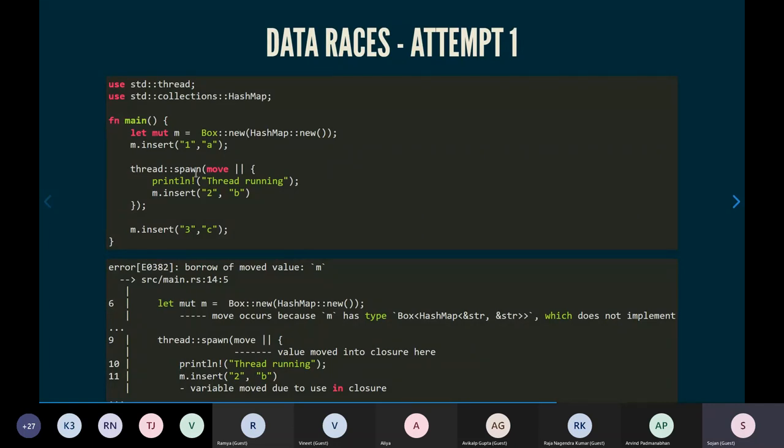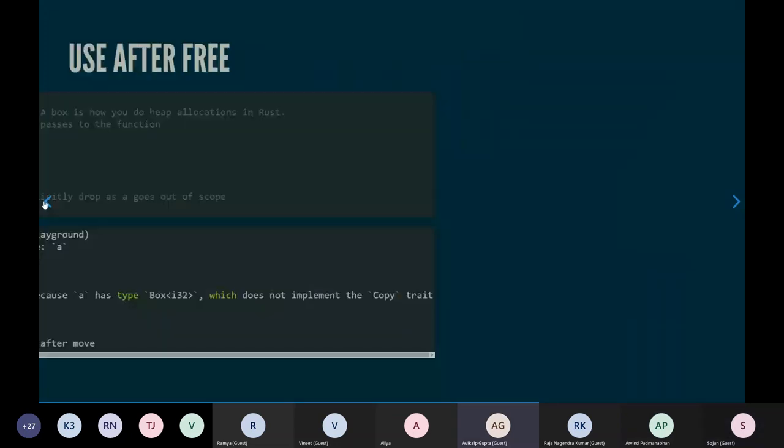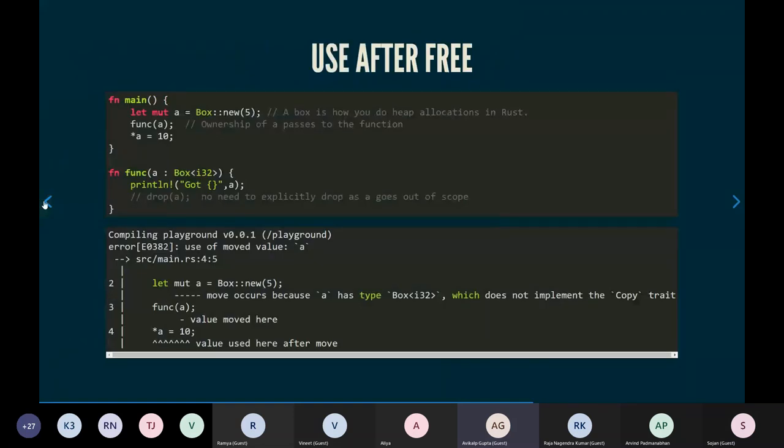We create a new hash map. We just insert one. Sojan, sorry, there is a question, Avikal has raised his hand. Yes. In the previous slide, where you moved the variable out of the scope of main into the scope of func, if I return from func, will that move the ownership back to main? Is there a way to change a value through a procedure and then bring it back to the same scope? Yes, you have to explicitly send it back. If the return value of func is of type A, then you can send the ownership back. But while A is owned by the function, you cannot have anybody outside the function access A, and that is ensured by the language.